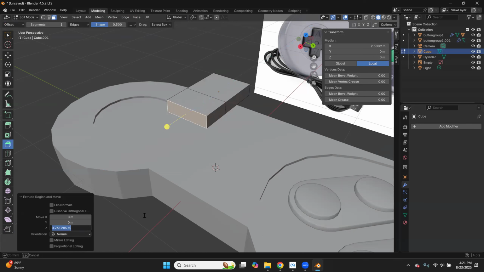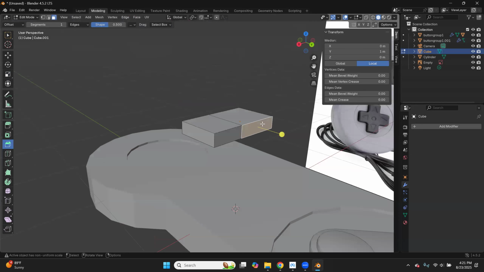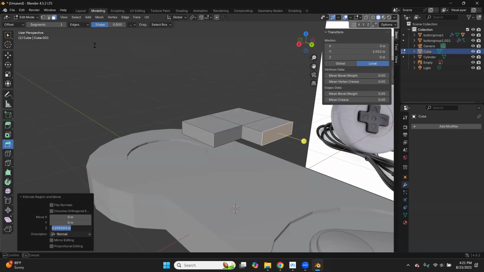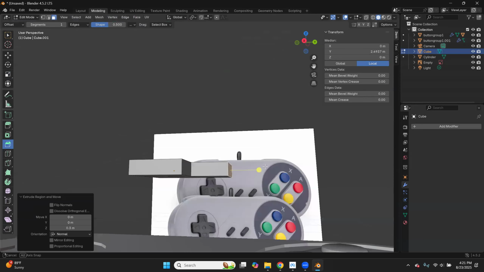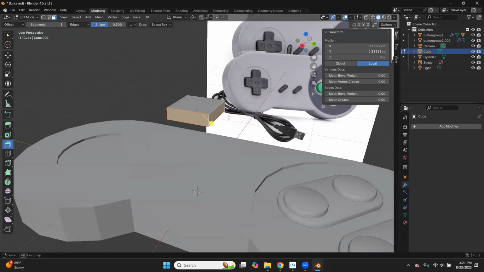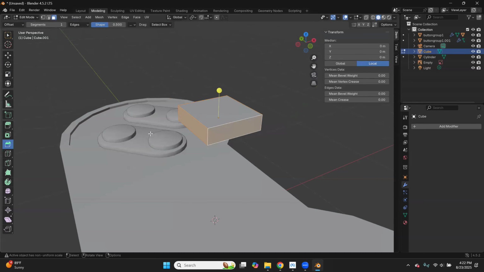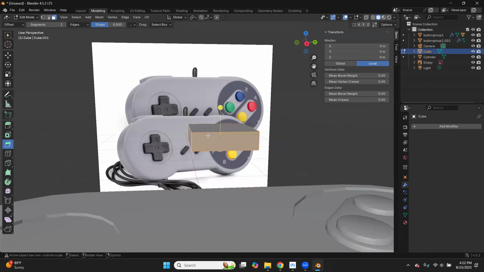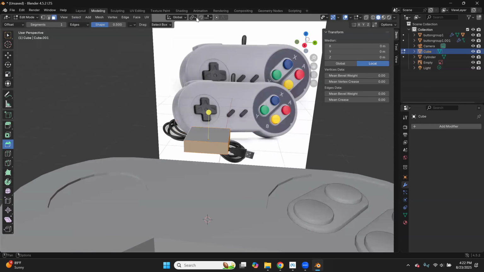So I want these all to go out, let's say 0.3 meters. And then you could do around the same thing, 0.3 meters. And then these will all be even. That's one way of doing it. Another way you might want to do it is if you select all of these, up here at the top, you have different pivot points. So this is pivoting around a global axis. These are also the transform pivots as well, which is helpful if you want to go around individual origins.